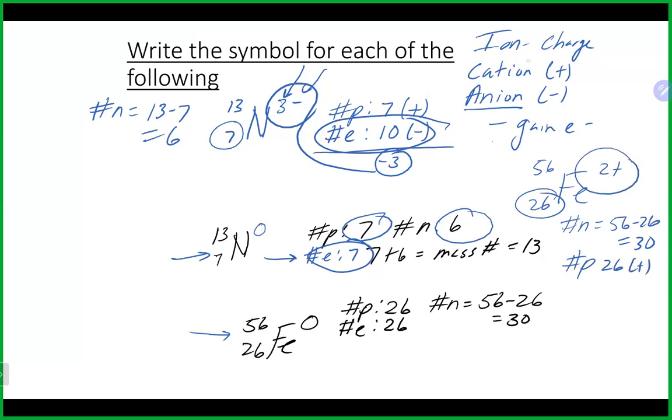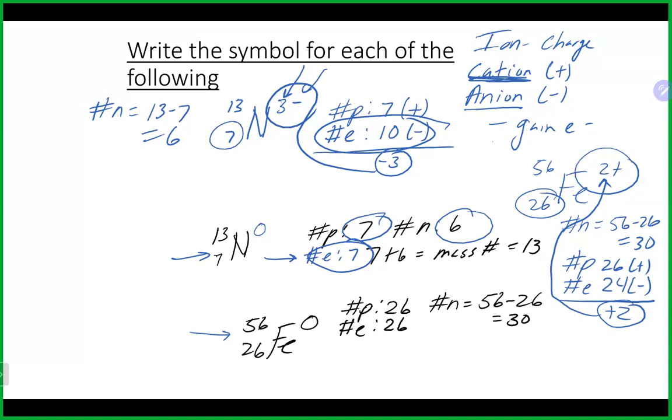It has a +2 charge, which means it's a cation. How many electrons would it have in this case? 24. Yeah. 26 positive protons and 24 negative electrons leaves you a net +2 left over. And that, once again, is where the charge comes from. In this particular case, the opposite is true. It actually has more protons than electrons in this case. And now it has a positive charge.